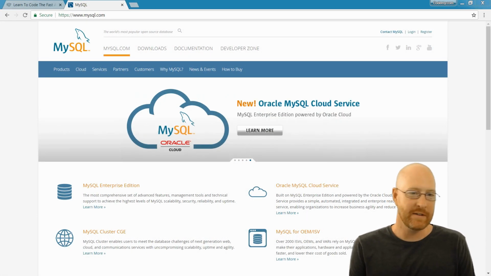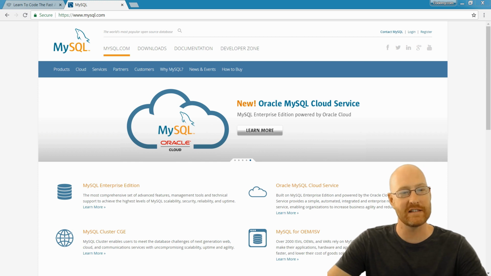Okay, so we've got Python installed, we've got Git Bash installed. Now we want to start to install MySQL. And this could be a little tricky for people because I don't really know why. It's open sourced and a little glitchy sometimes. So it may take a little bit of doing to get this installed properly.